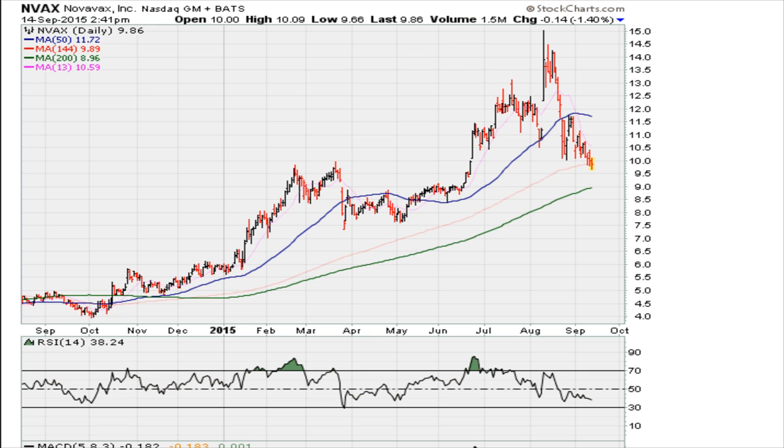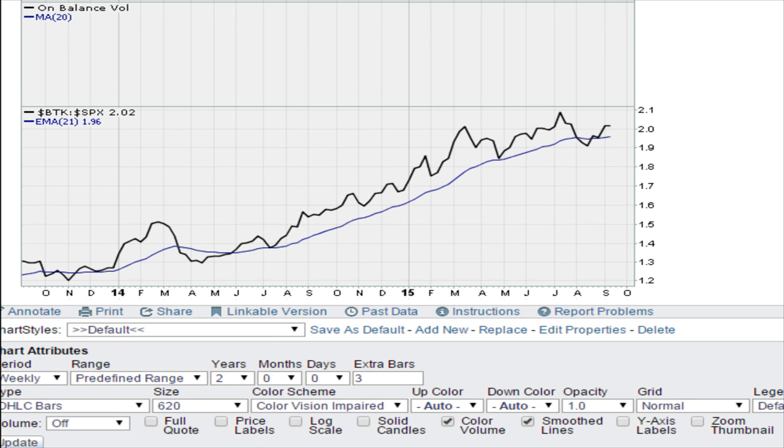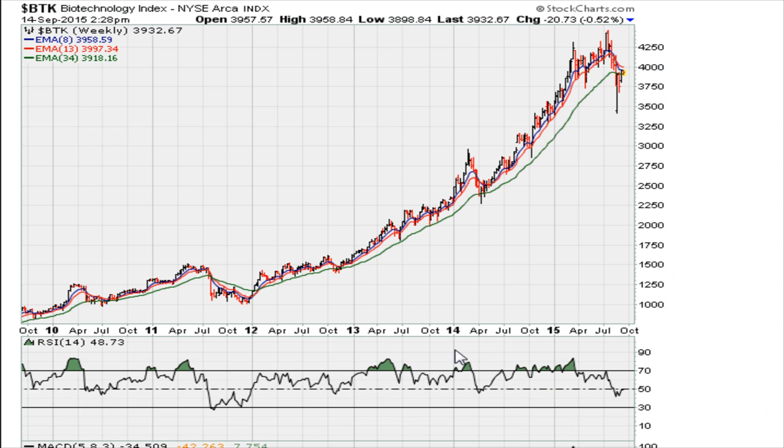One other indication of what could take place here is by taking a look at the BTK. Now BTK, let's go back on the weekly, go back about 5 or maybe 6 years or so. Just want to show you that ever since we moved above this level here, this has been leadership. Bouncing above 50 has been where it has been finding support. So the BTK as of right now, it's early on in the week. If it can recapture 50, that's good. The level back above 50, that would be good.